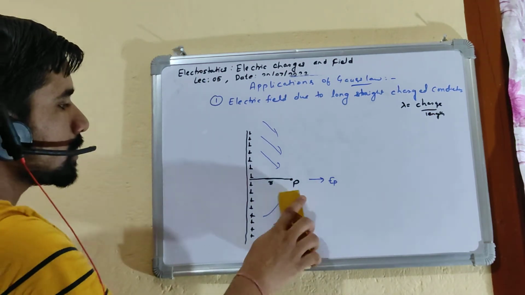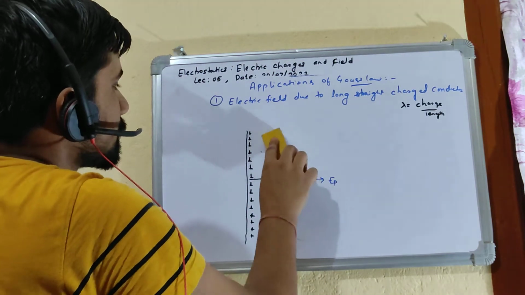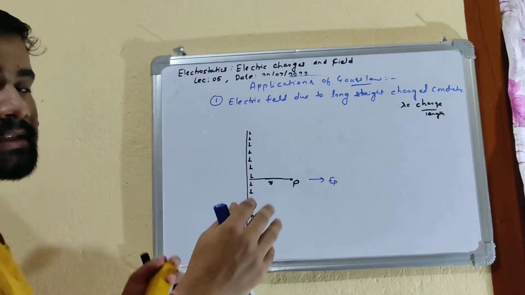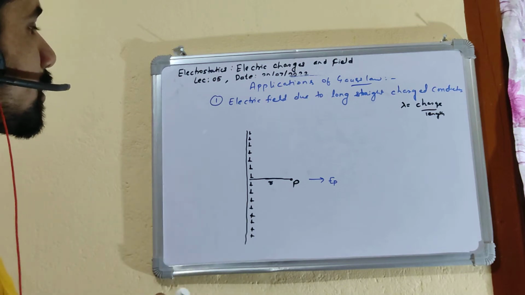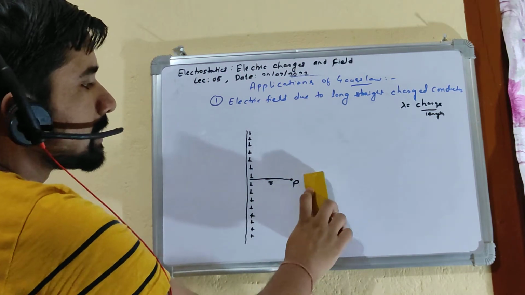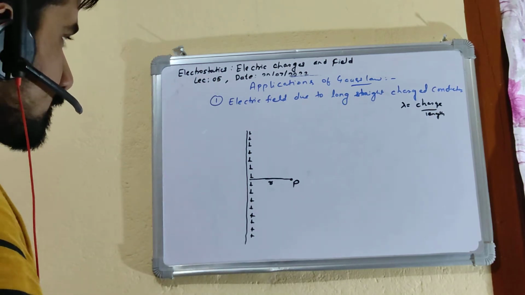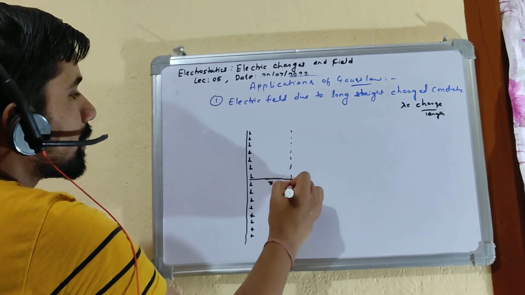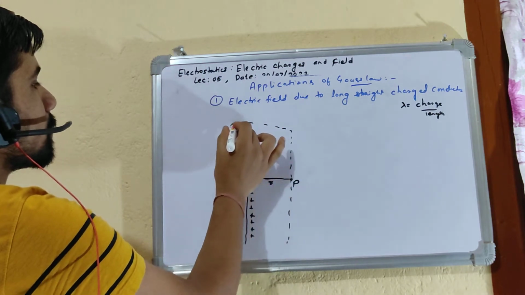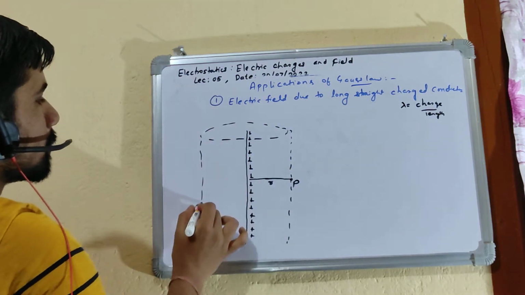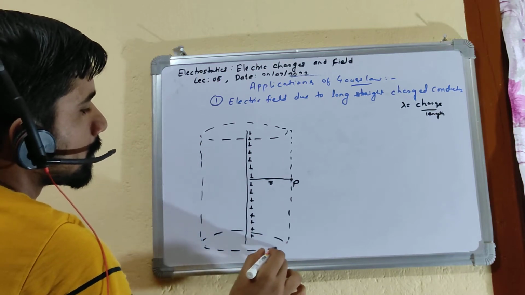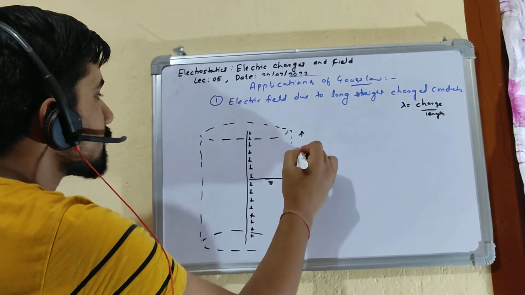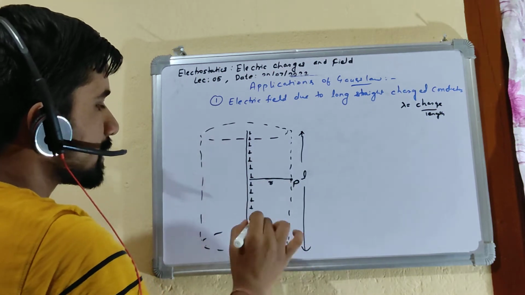Let's draw a Gaussian surface for this. This is an infinite rod, so I'm not bothered about the exact length, but about the length placed inside my Gaussian surface. The Gaussian surface for this conductor will be a cylinder, because a cylinder has the symmetry of this conductor. So let me draw a cylinder. Not very great at drawing, maybe you can draw properly in your notebook. This cylinder is the Gaussian surface for this conductor. Let's assume that its length is L. Our radius obviously is R.